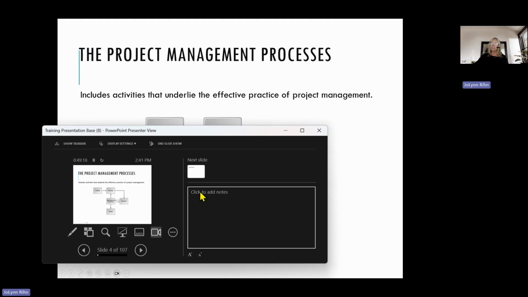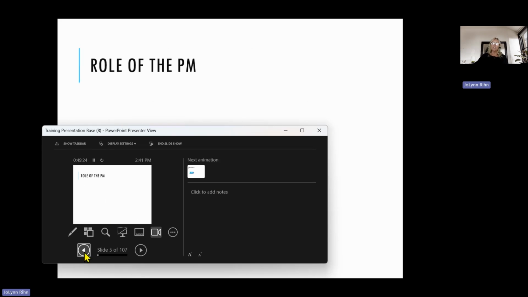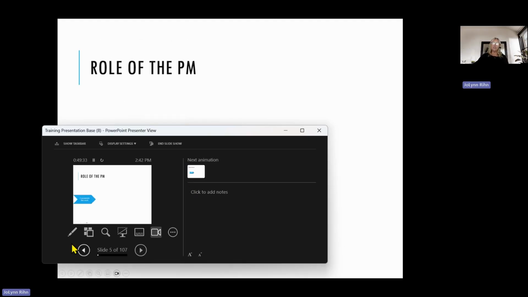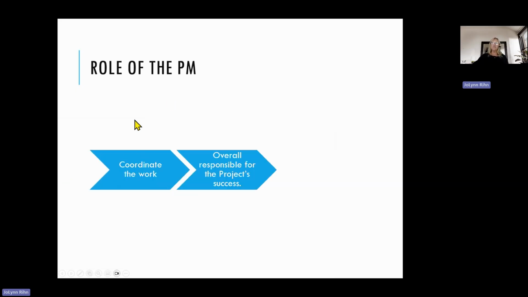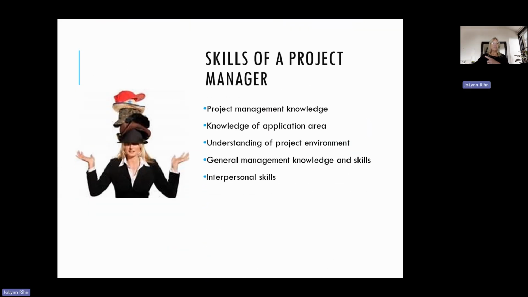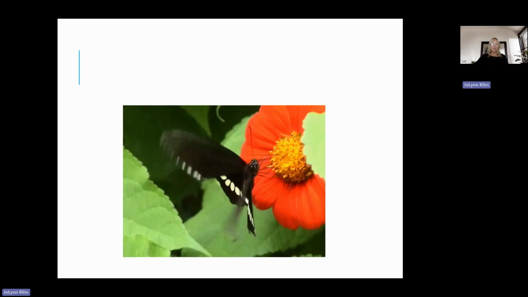This is the presenter view that you need to become very comfortable with. If you have speaker notes, they're going to appear over here where it says Click to add notes. Here's my current slide. I use these arrows to navigate from slide to slide, unless it's set up with timing. I can see my next slide. And then you can advance, and you've got different tools that you could use, like a pen or a laser. But every time that you want something to come in, you're clicking.